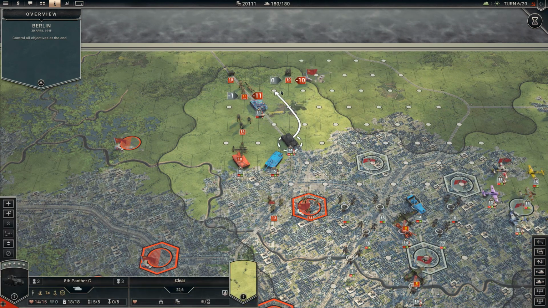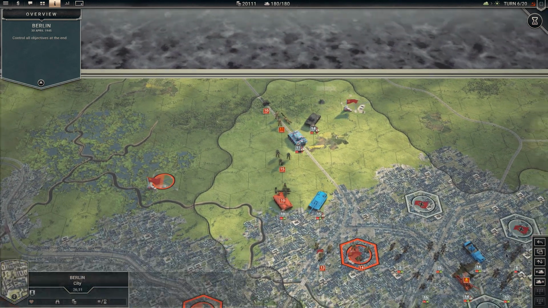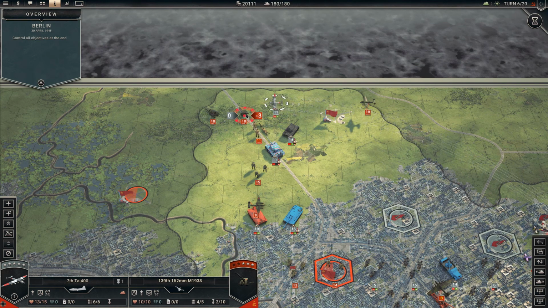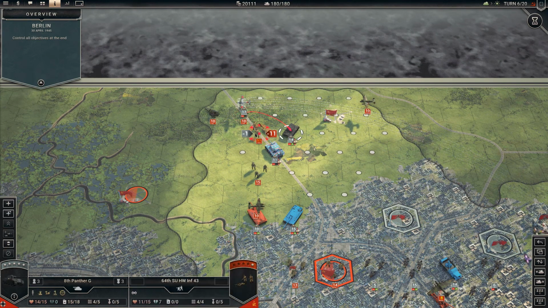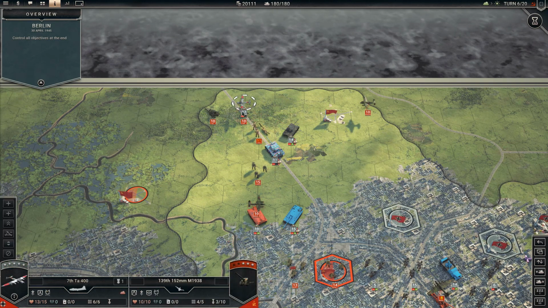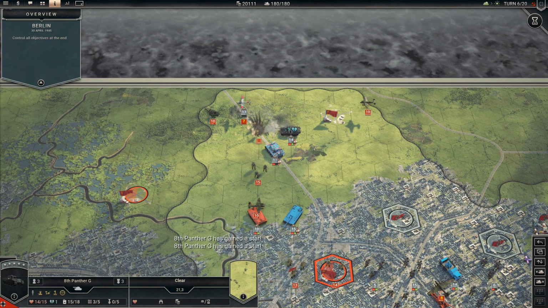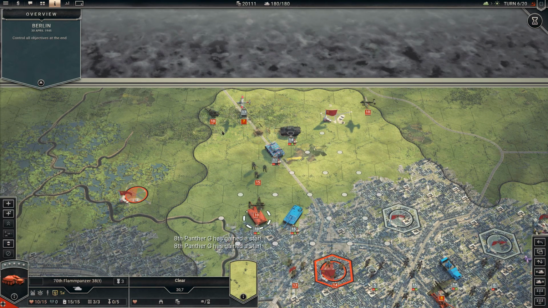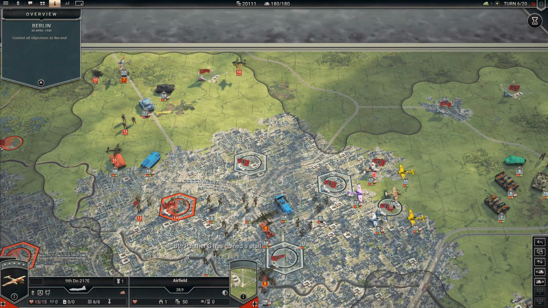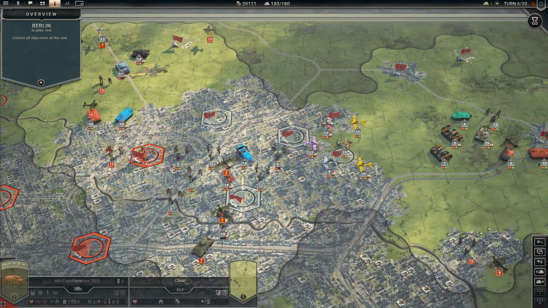I see. Eight points. We need to bomb that guy immediately. I see. Well, we'll bomb him. We need to hose this guy here. How can we do it? We'll bomb him. 2 points. 2 points.